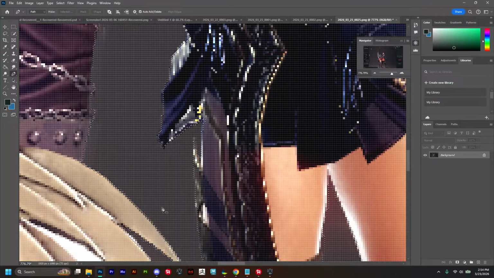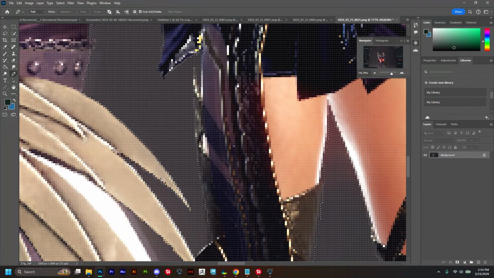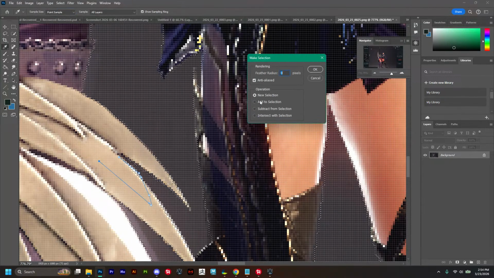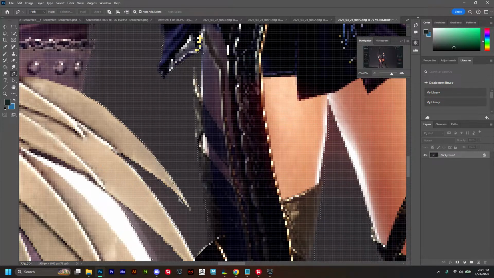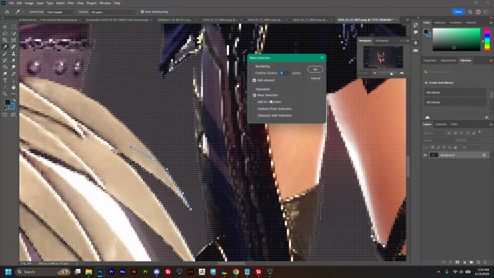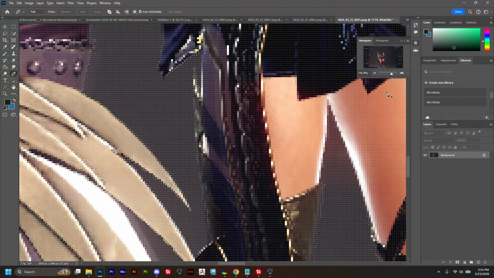So you're gonna add it. Okay, so see how that one part got kind of eaten out. So we're gonna add this. Doesn't matter what direction, it's gonna select it anyway. So we're gonna do this. Add selection.